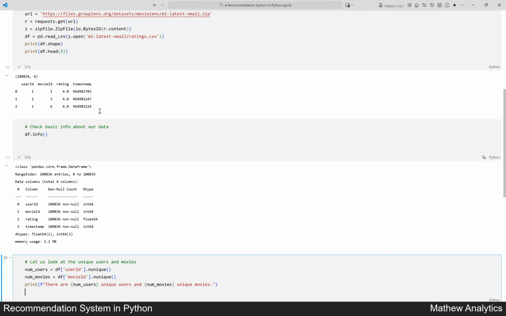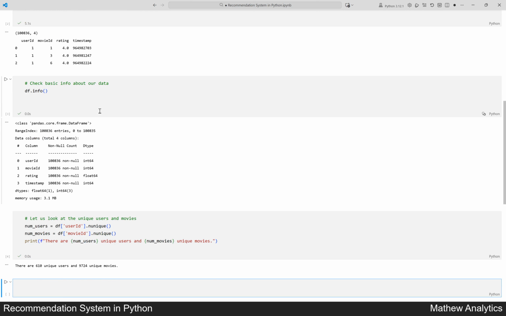Running the cell now. This output shows that the MovieLens dataset includes ratings from 610 different users and covers 9,724 unique movies. Noticing the large number of movies compared to users highlights the dataset scale and diversity, which is important for building recommender systems that can personalize suggestions across many options. This step helps us understand the scope of our data before diving into modeling. A recommender must work for thousands of users and movies in real life, just like this.